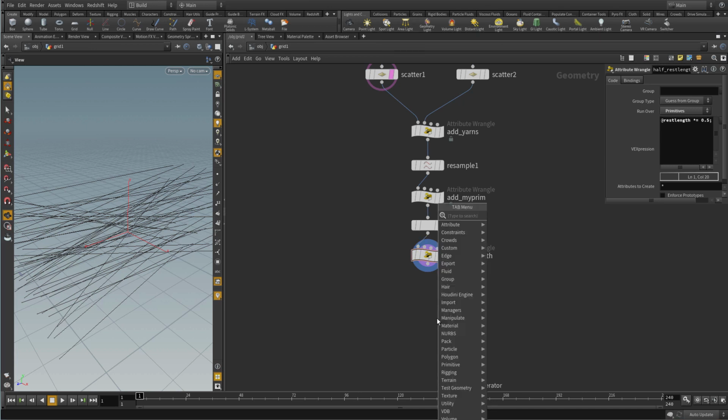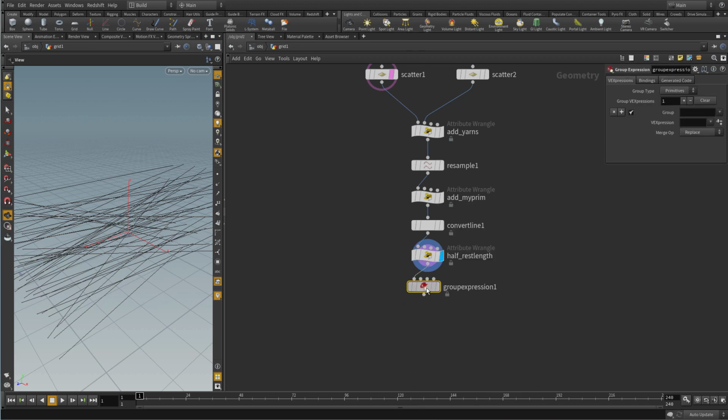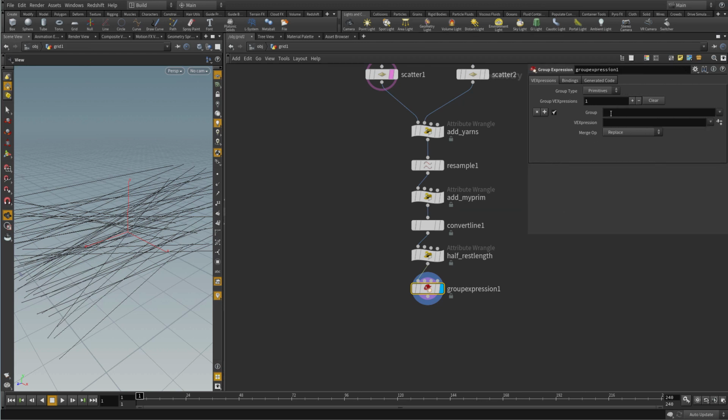And so let's create a group through an expression. Use the new group expression node. And with this, let's put in a statement to create a group. The group will be called ends. Which criterion can be used to distinguish between all the intermediate points and the endpoints? Well, the endpoints only have one neighbor. So we can use that to create a group.